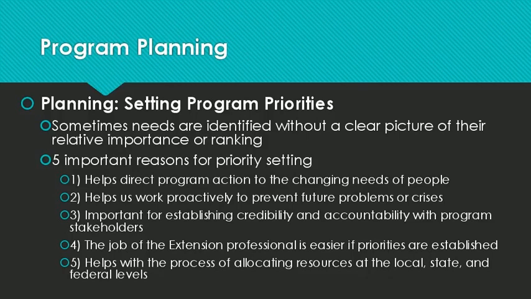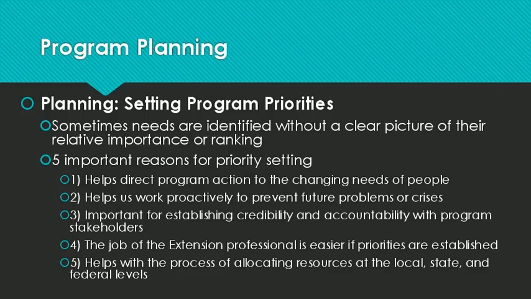So the next phase in our planning process is setting program priorities. And sometimes we can identify needs without a clear picture of their relative importance or ranking. So we identify these needs, but we don't really see the whole picture of how they fit into our program development process. And so it's really important to prioritize our needs because we are just one person, and there's only so much educational programming that we can do within a year. And so it's really important to focus on the biggest programming priority areas first.